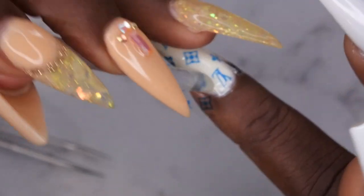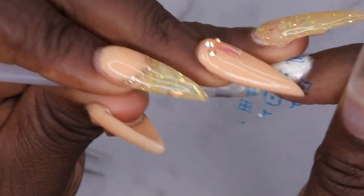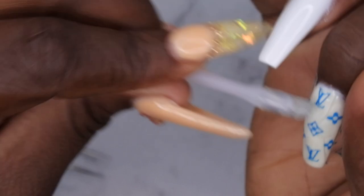I do have my silicone tool. I normally use my silicone tool when my nails are too long. So I got these stilettos on over here. So I'm gonna just keep rubbing that in until I can't rub anymore.